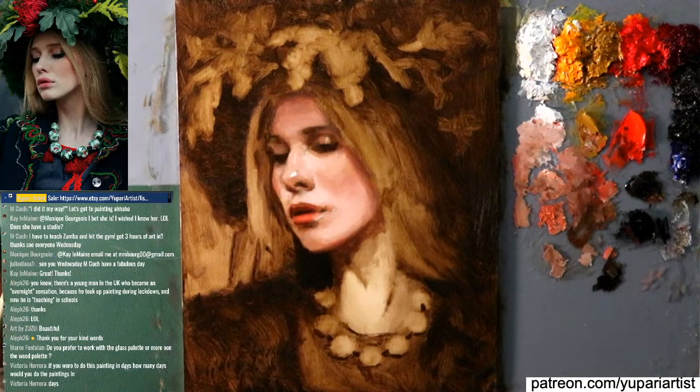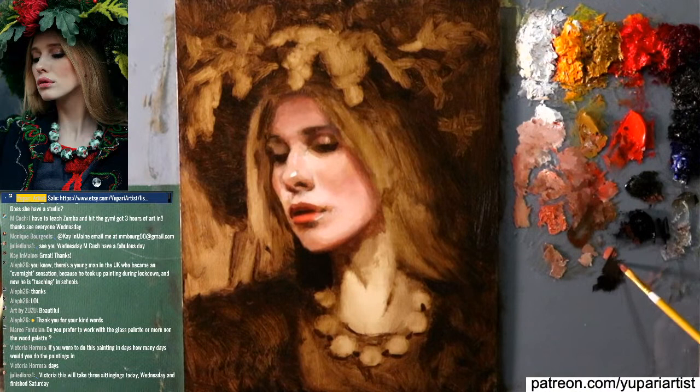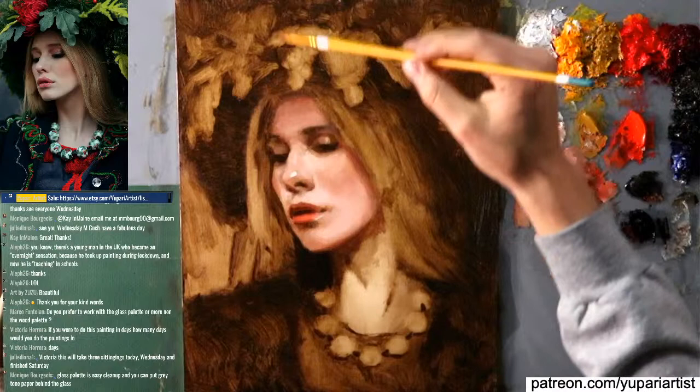Hey Victoria, if you were to do this painting in days, how many days would you do the painting? This is going to take me days. I'm not finishing this today. 3 days. So today, Wednesday, and then we're finishing it on Saturday.